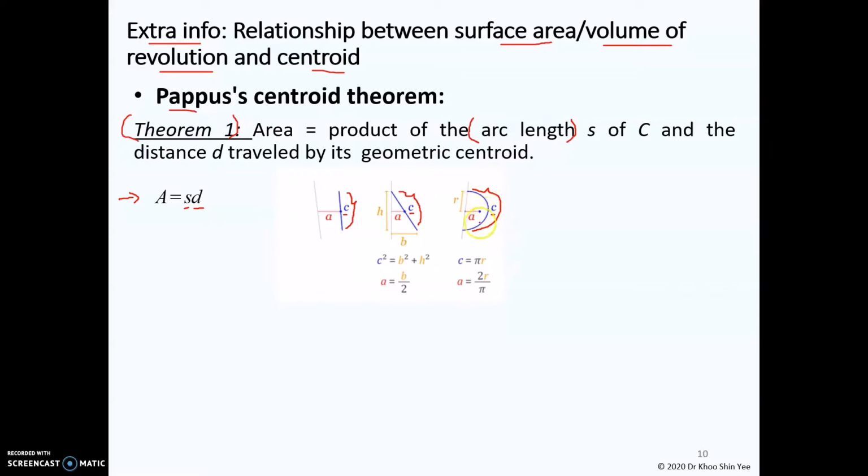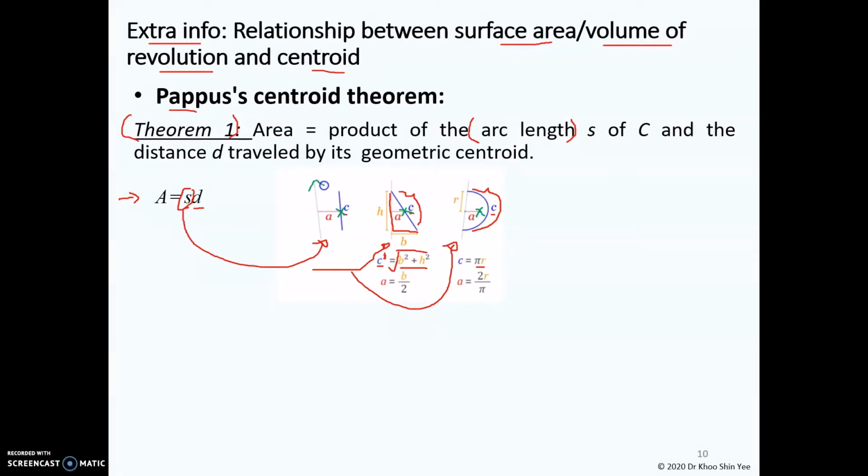So for the semicircle, we know that the half circumference is equal to pi multiplied with radius. So you can see there is a triangle shape here, so you can find the arc length, which is the c, by using this formula. So your c is equal to square root of this. So you can obtain the arc length easily, which is equal to c value for these 3 different arc lengths in blue color. Then you need to find the centroid for the arc length, which is located at here, here, and here.